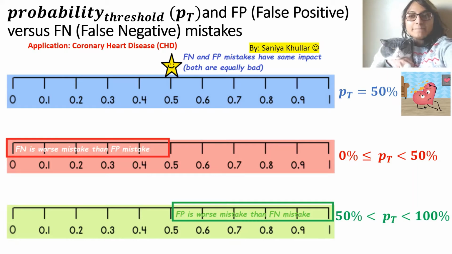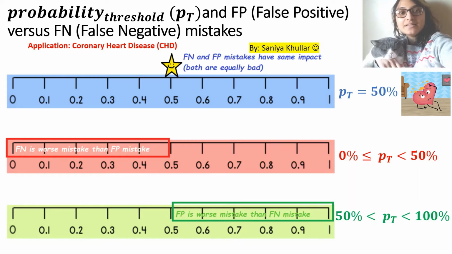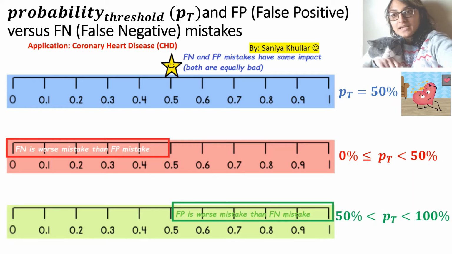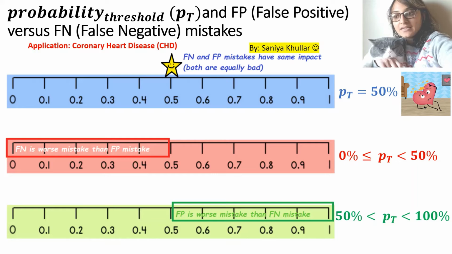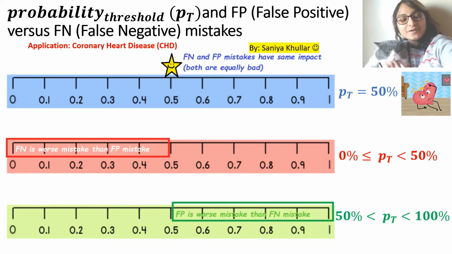We'll talk about how predictive models give out predicted probabilities of having the disease, but ultimately we use the predicted probabilities that we get along with our probability thresholds to decide about our predictions. Does somebody have the disease? Are they positive, or do they not have the disease? Are they negative? And how we can ultimately land up with correct predictions like true positive or true negative, or incorrect predictions like false positive and false negative.